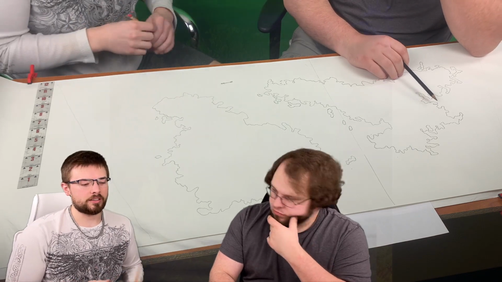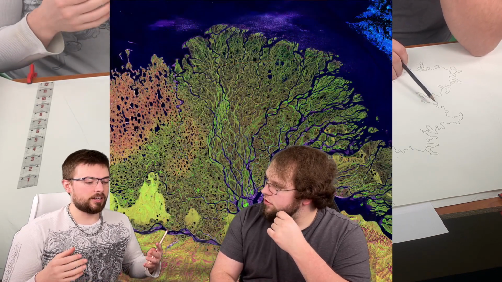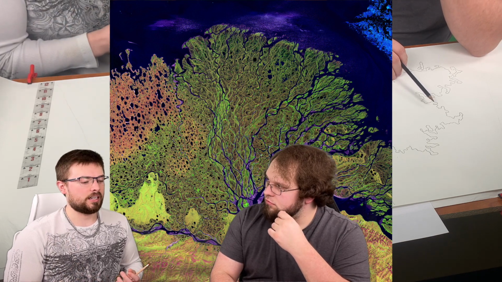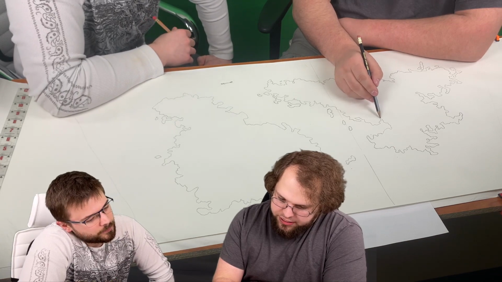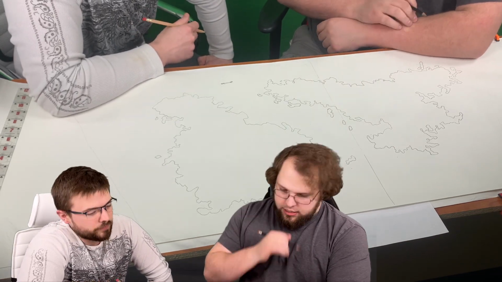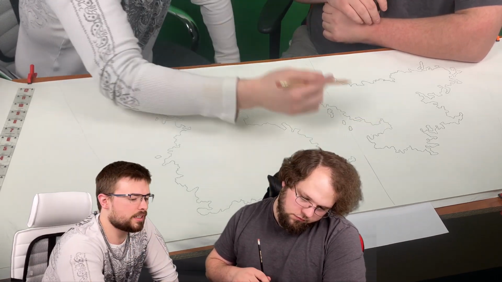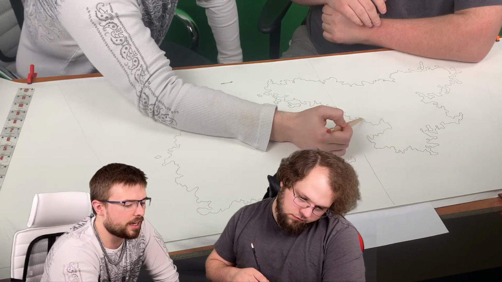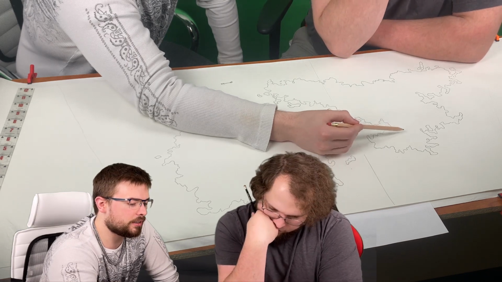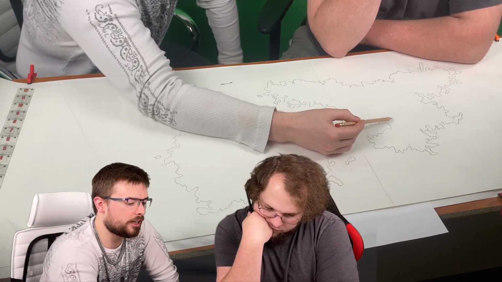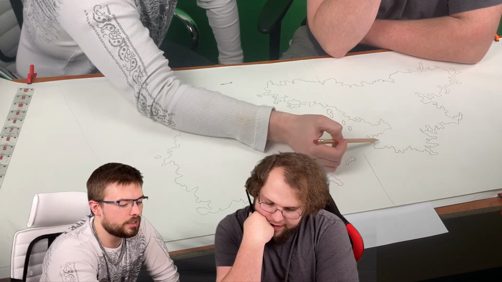For anybody who doesn't know, a river delta is basically an area where a lot of rivers, or one big river, starts spilling out into the ocean and leaving sediment and stuff like that. I think this little blip right here is probably an excellent place for that. It doesn't necessarily have to be a defined area yet for this country or nation, but I definitely pictured it being centered around this. That would be the population hub, right around the water.